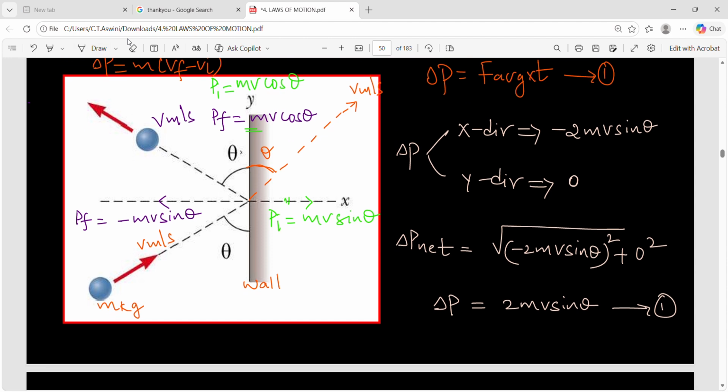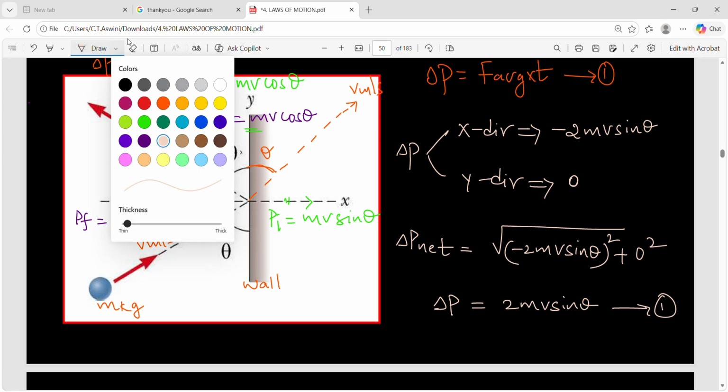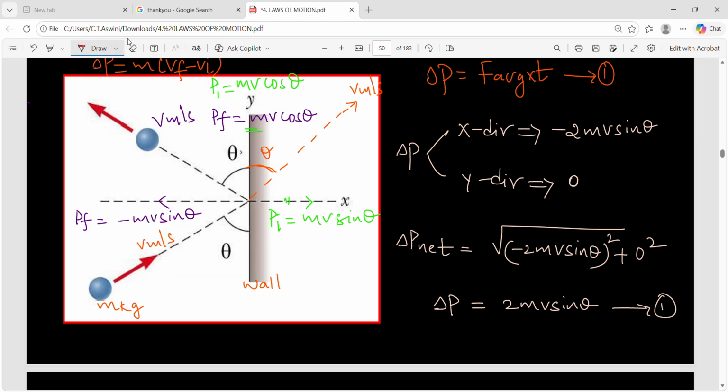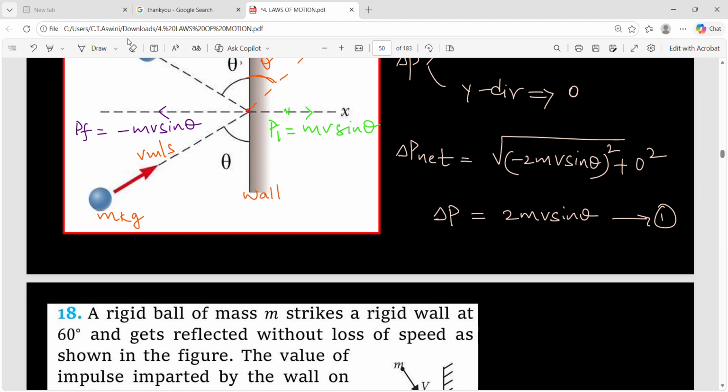What if the energy loss is not zero? Generally, in practical cases, some energy will be lost during collisions. In such a case, you have to take the initial speed as v1, final speed as v2, initial angle as theta 1, final angle as theta 2, but the procedure is the same. You have to take the change in momentum along x and along y. Luckily, you don't have such problems in your NEET exam, so don't bother. Okay, this is the first formula.